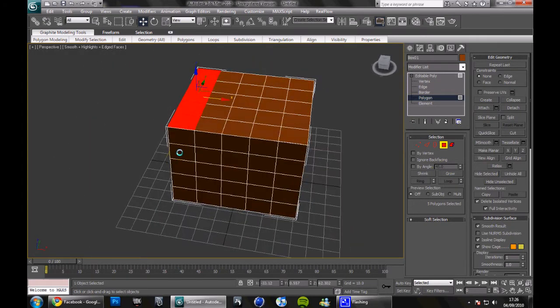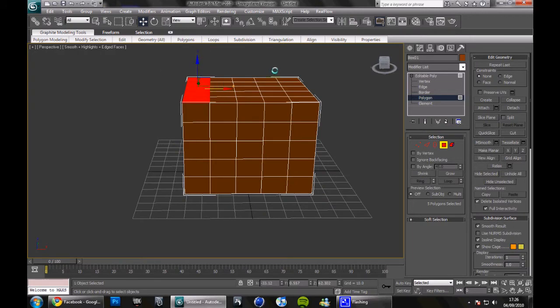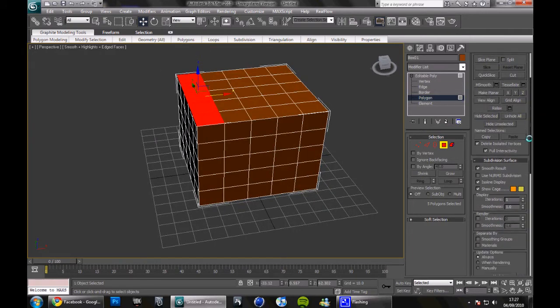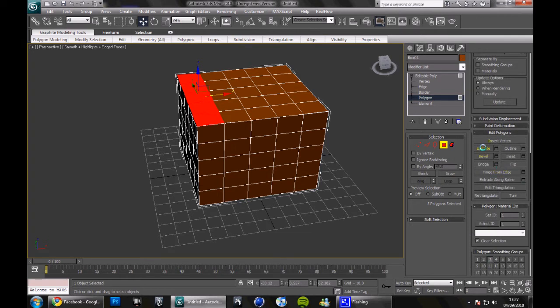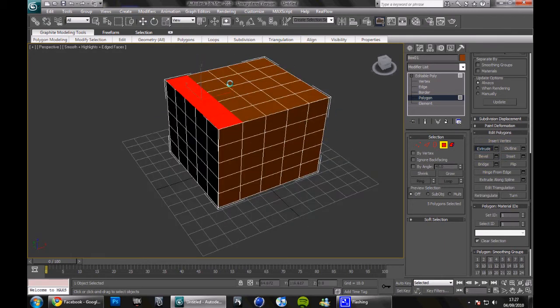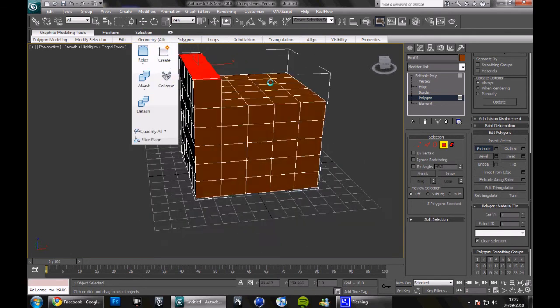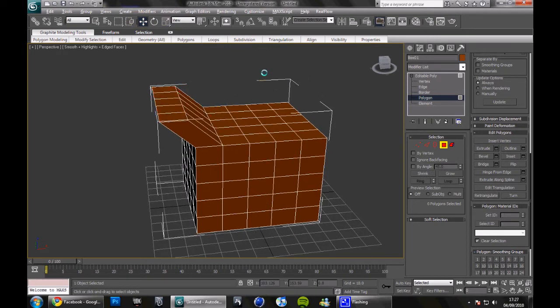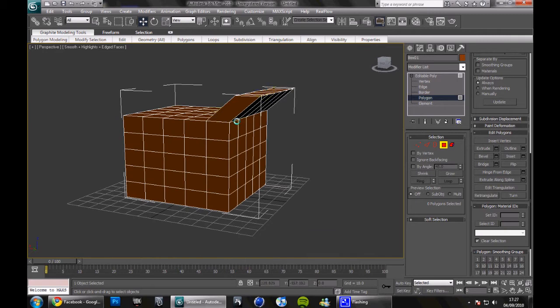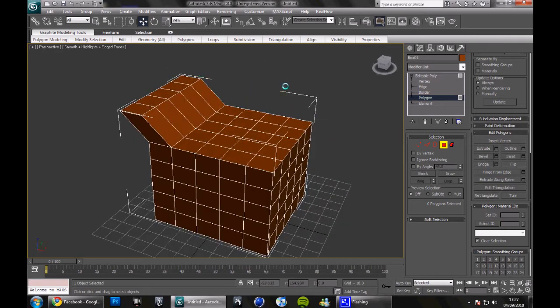As we now know how to move just the polygons, we want to know how to extrude them. So we're going to go down in this list here, your edit geometry list. We're just going to go down until we see edit polygons. Now we can see insert vertex, extrude, bevel, bridge, insert, and outline. We're just going to learn extrude today. So I'm going to extrude, and you should have this crosshair in the middle of your screen like an FPS game. You're going to drag up, and then it's created new polygons, and now we're going to use select and move. So I'm just going to move these polygons outwards like this. So now we have new polygons that are attached to the old ones, and we've moved them.